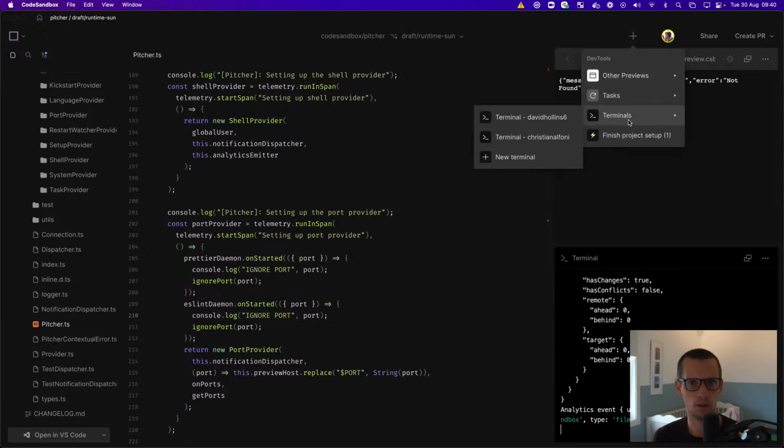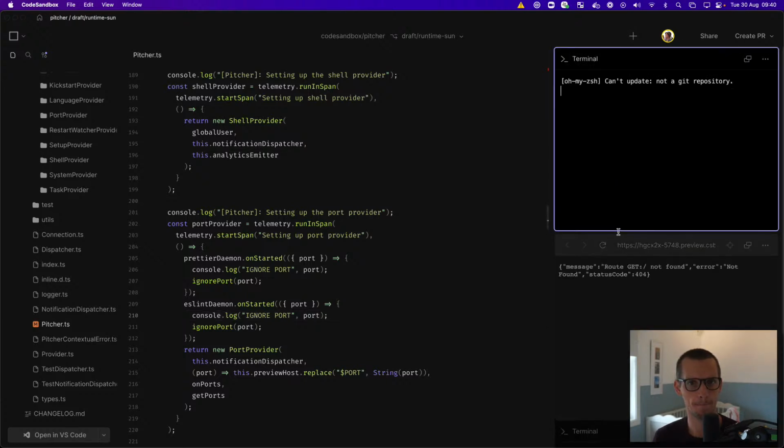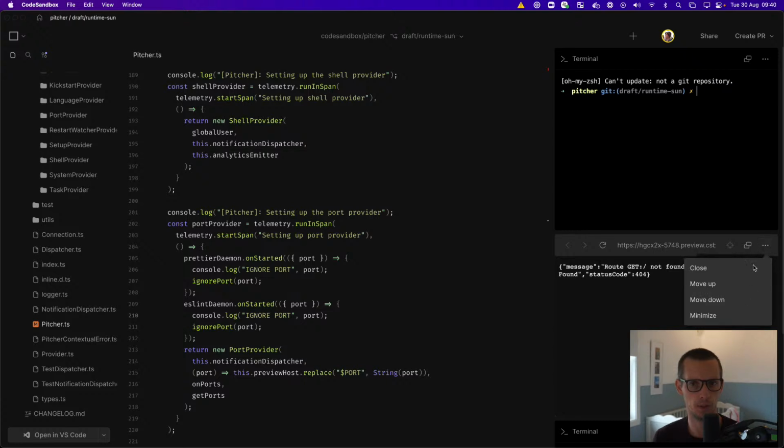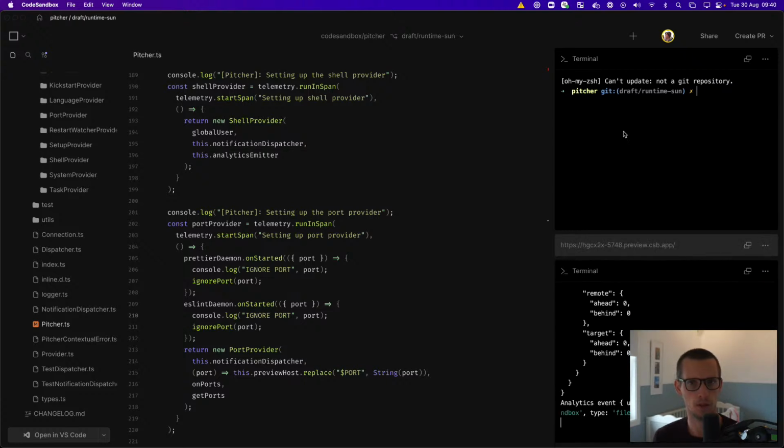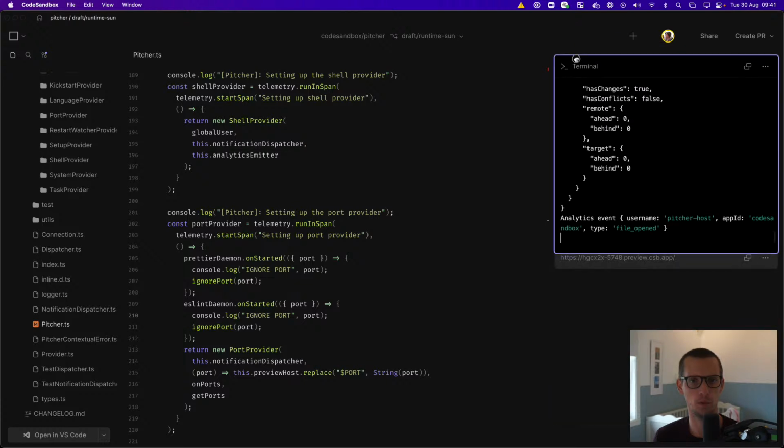So we'll need a new terminal. Let's minimize this thing. Packages, picture, build, and we'll put this terminal up here.